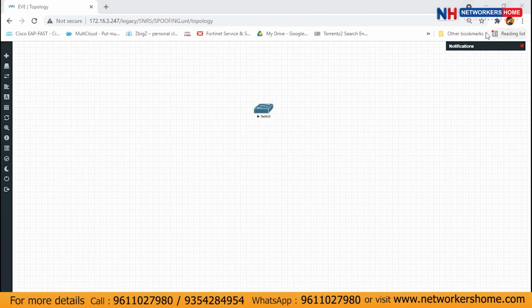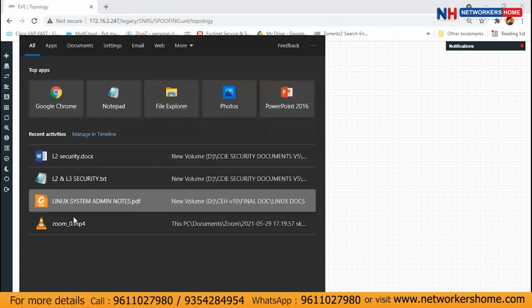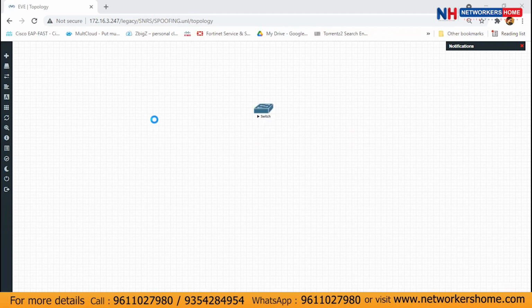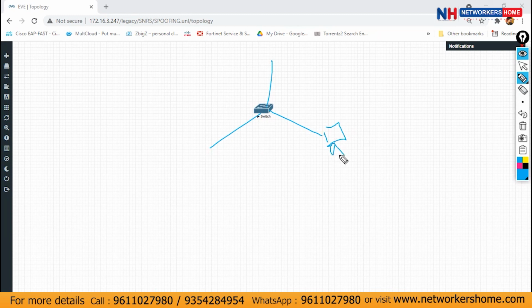Now tell me guys, let's say on a switch, on one side I have connected an attacker, and on another side I'll be connecting a genuine guy. Now let's say here I have a server, a client, and the attacker. If the attacker is sending unnecessary packets to fill the CAM table, unknown MAC addresses, it will send tons of MAC addresses to the switch.